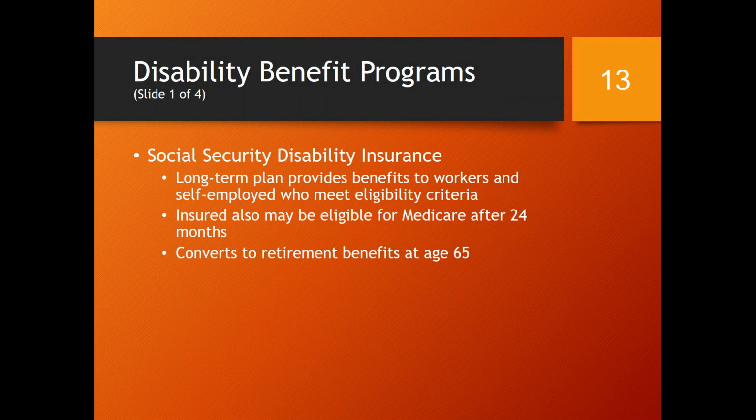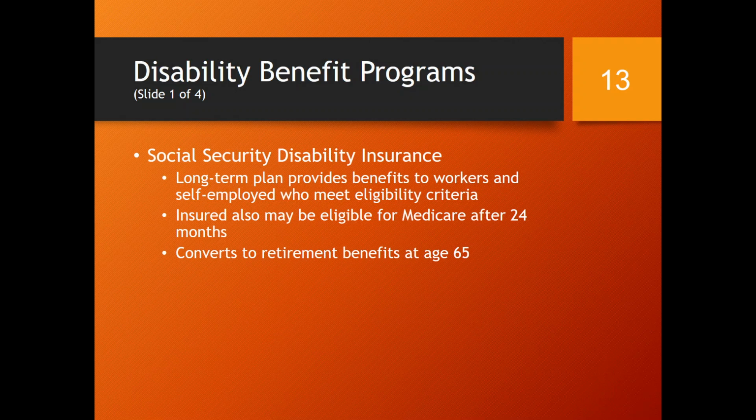So for SSDI, Social Security Disability Insurance, this is a long-term plan that provides benefits to workers and self-employed who meet eligibility criteria. The insured also may be eligible for Medicare after 24 months, and it converts to retirement benefits at age 65. Workers must be insured in accordance with SSA guidelines in order to receive SSDI.